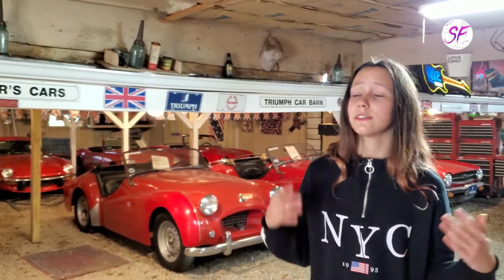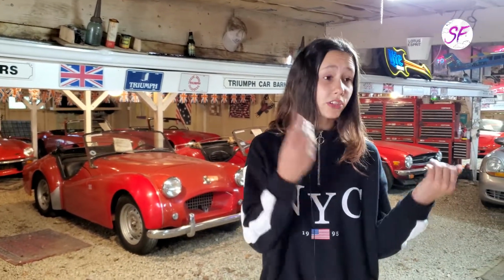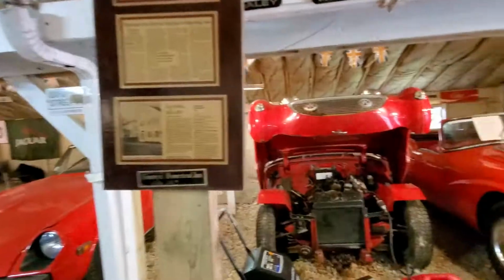And today we're in a really exclusive spot. It's called Tots Hole. Why Tots Hole? It's because of the name of the owner, and it's a really unique spot because there are only red cars in here. Most of them are painted red, and most of them are sports cars, and some of them were even in a race.